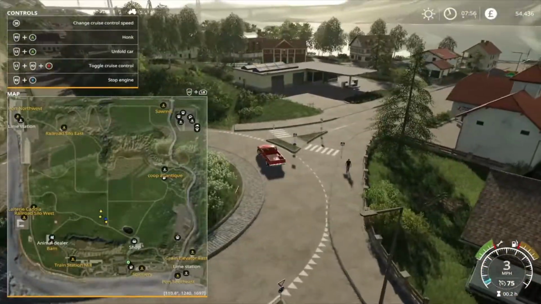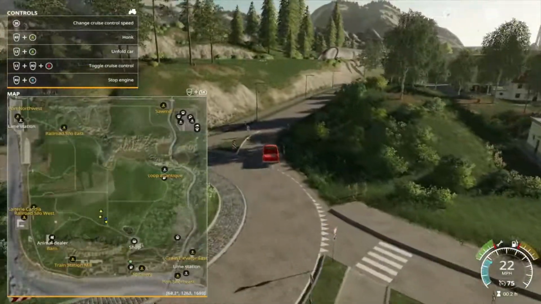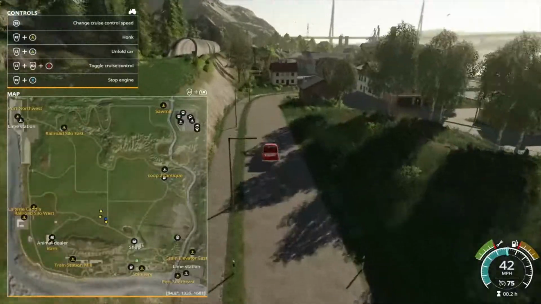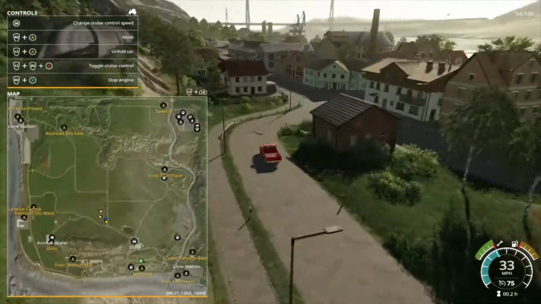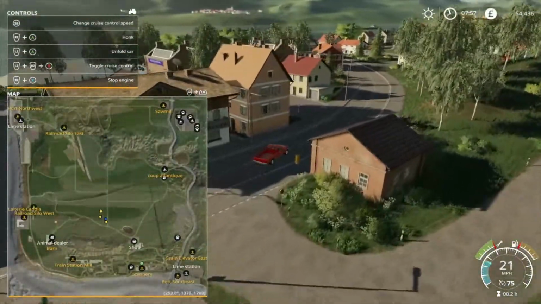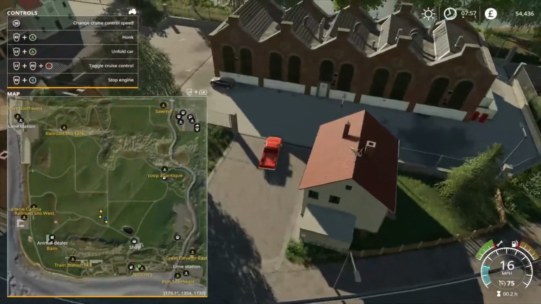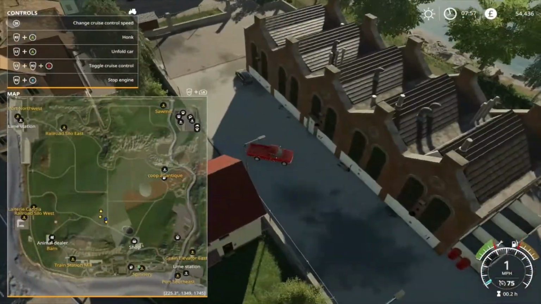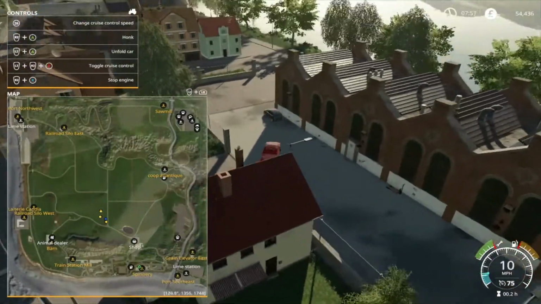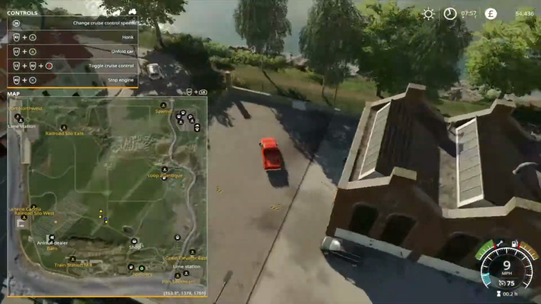There's the petrol garage. We're coming up to another sell point here, the spinnery, which looks to be through here. That looks like a spinnery building, if ever there was a spinnery building. There you go, it's round the other side. That's for your cotton and wool.